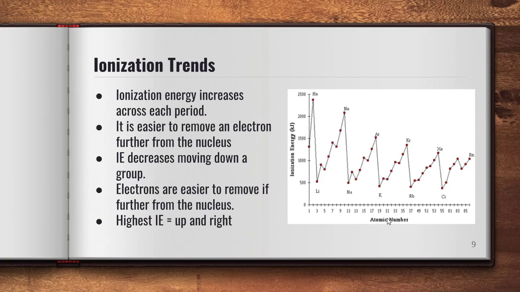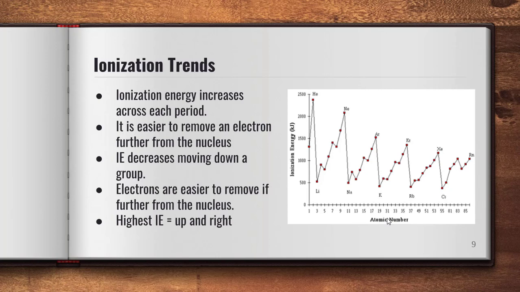If you take a look at the chart, the individual atoms that have the highest ionization energy are your noble gases. The reason that is the case is because it requires a lot of energy to remove an electron from a noble gas. That's because they already have 8 valence electrons in their outermost shell. They do not want to get rid of an electron. The stuff on the far left-hand side is very desperate to get rid of that electron and will remove it very easily. Additionally, ionization energy decreases as we move down a group.